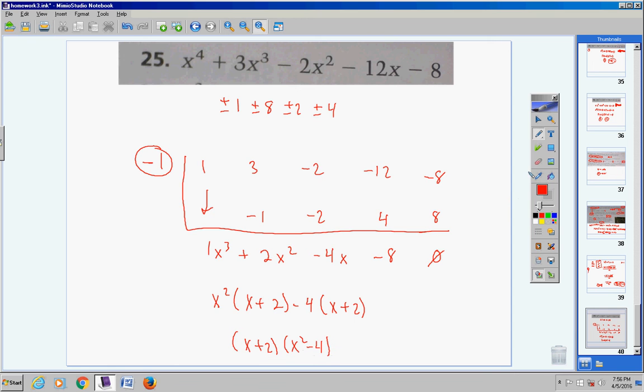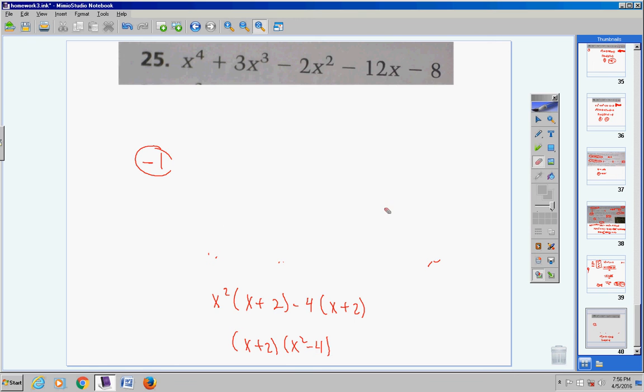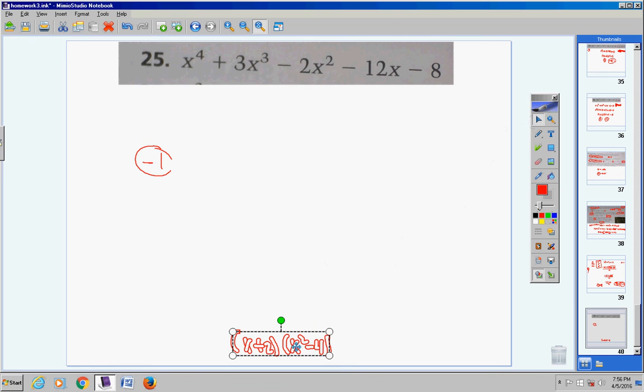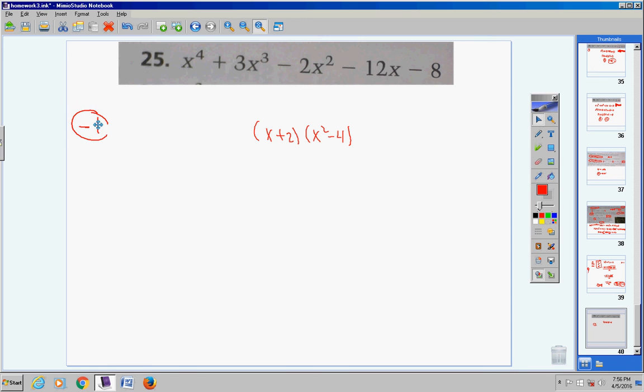Okay? Now, let's erase all of this. Don't forget I have a 0 at negative 1. Let's not forget that, okay? So here's what I have. I'm not finished, first of all, because I haven't taken care of this 0 over here. If I have a 0 at negative 1, that means one of my linear factors, you remember how to do this? One of my linear factors would be not x minus 1, but x positive 1. You change the sign. So if negative 1 is one of my zeros, then one of your factors is x positive 1.